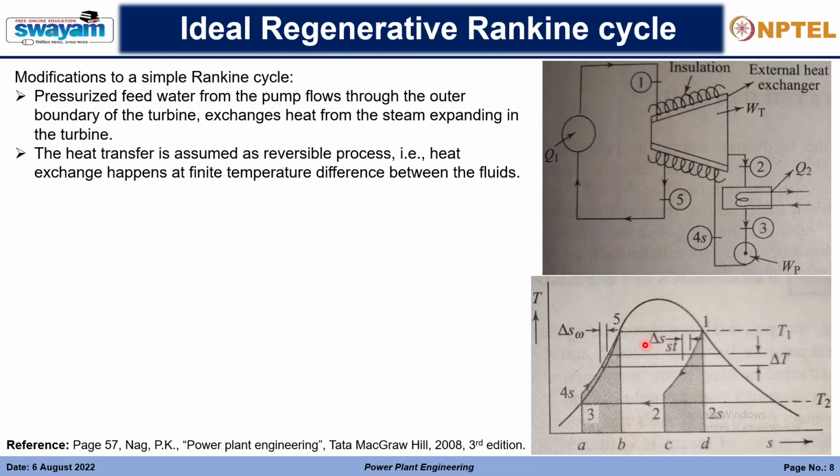Normally the boiler itself provides the sensible heat, but we are utilizing the heat being rejected at this turbine to provide the sensible heat. So this part of the energy is being utilized in this. The schematic here also says the same thing. This is the boiler, and the boiler output goes to the turbine. Normally the turbine output would go to the condenser, the condenser to the pump, then the pump would again supply this to the boiler, right?